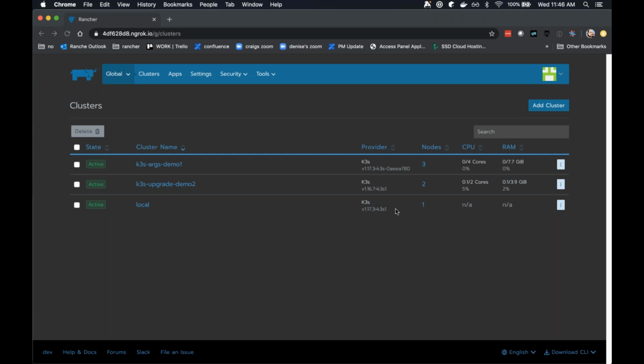Is RKE upgrade supported? So again, it's a controller. At this point, we're primarily focused on its K3s use case. In looking at what it would do for RKE, that's something that we could look into in the future. But right now, RKE has a different path in 2.4 for sure.